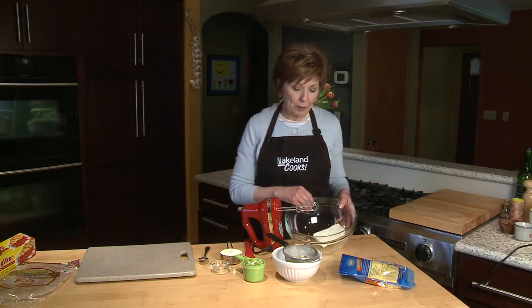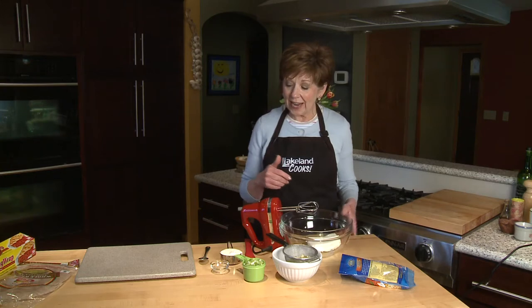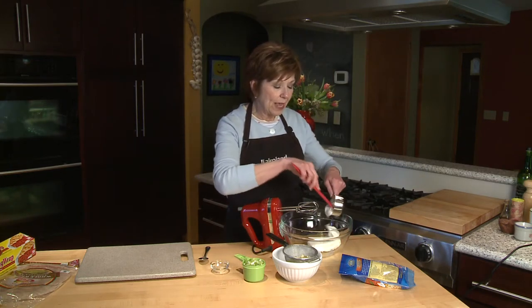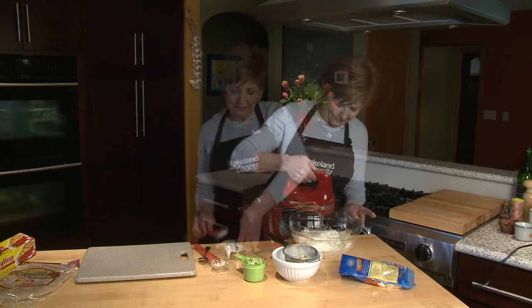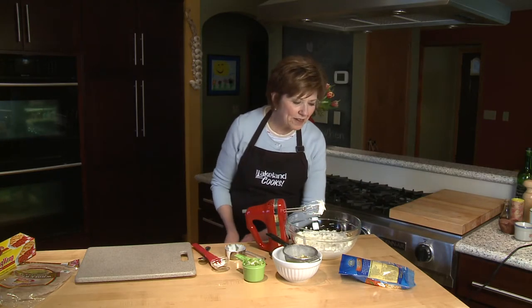I've started by putting an 8-ounce chunk of reduced fat cream cheese in my bowl. And then I'm just going to add a few more ingredients. I've got 1/2 cup of sour cream, and I think I'll just mix it up a little bit before I add any of the other ingredients. Now, that's got a little bit of a head start.